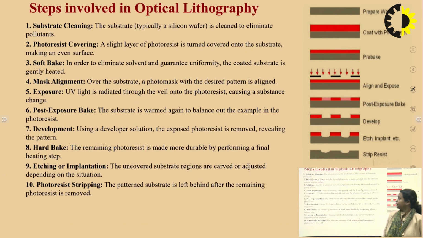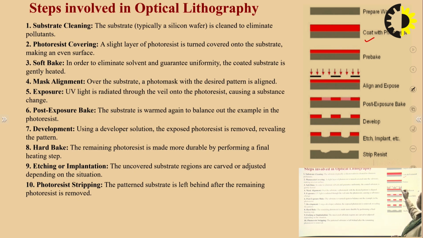So these are some steps involved in photolithography. The first one is substrate cleaning: there is a wafer, we have to clean this wafer, and we have to coat this wafer with a photoresist, right? Then there is the pre-bake option, so that the uniformity is there. When you are applying photoresist, it will become uniform over the substrate. So pre-bake is the word we are using there. Then that is the align and expose.